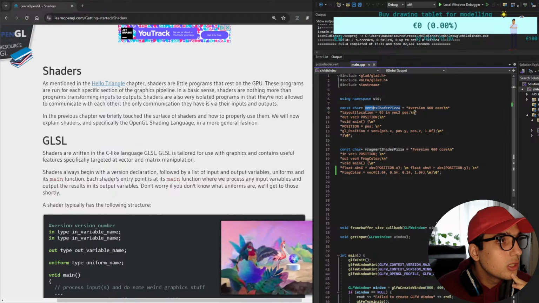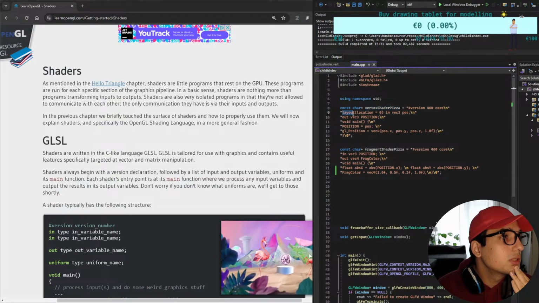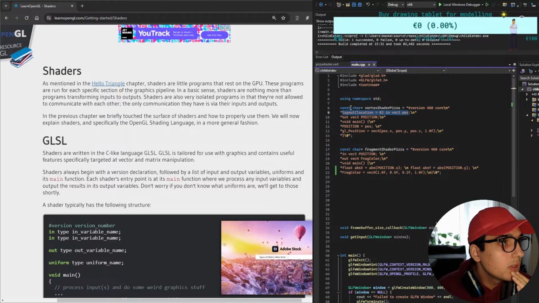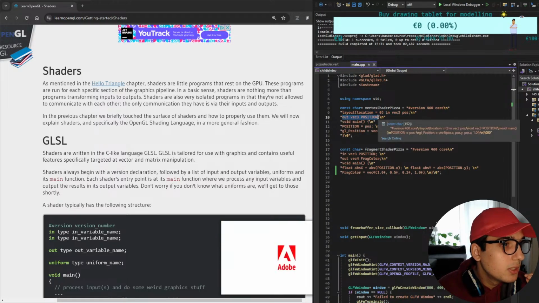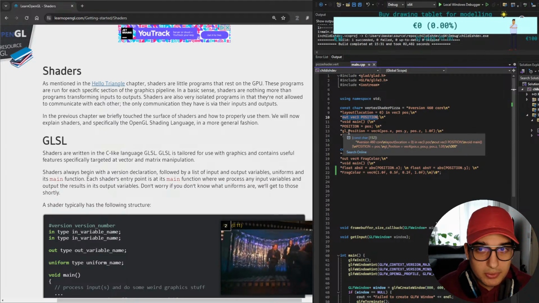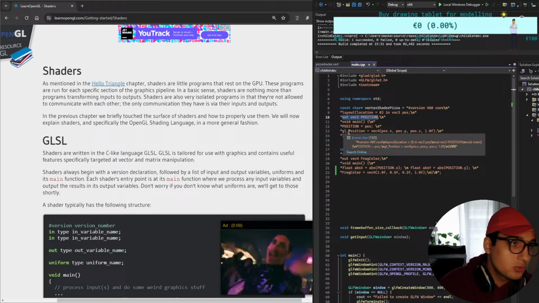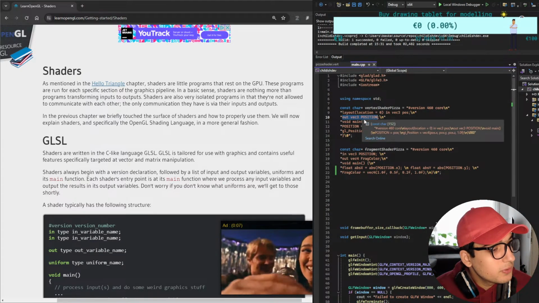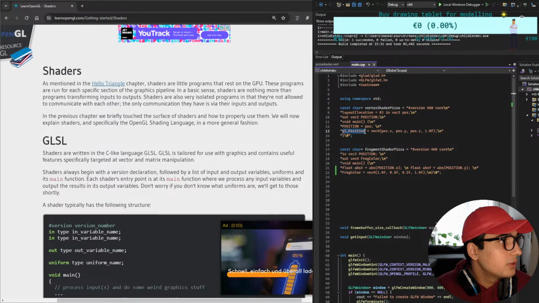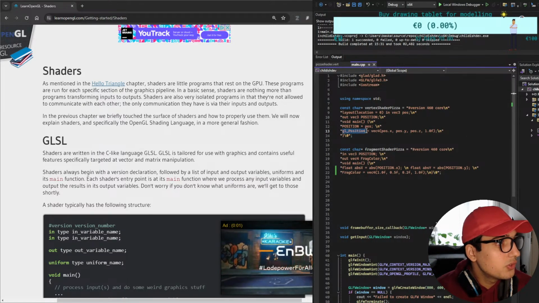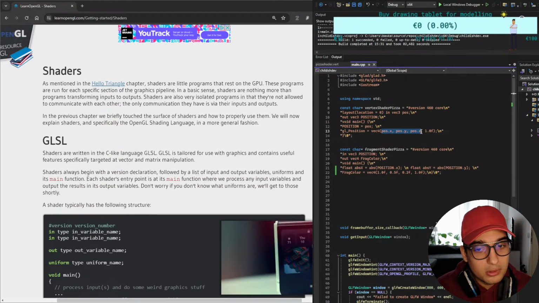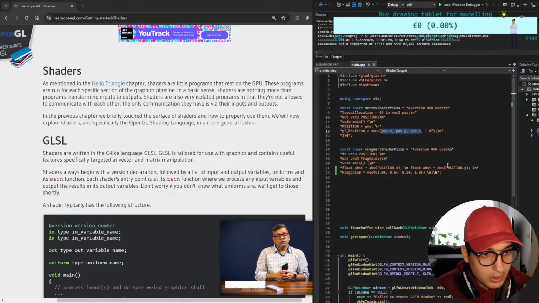Our vertex shader got as input the positions of the vertices, and as output it just passed through the positions of the vertices, setting gl_Position to the positions we got.